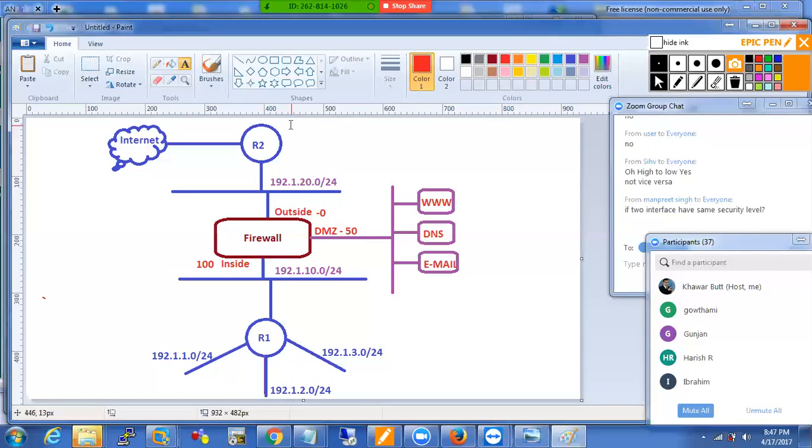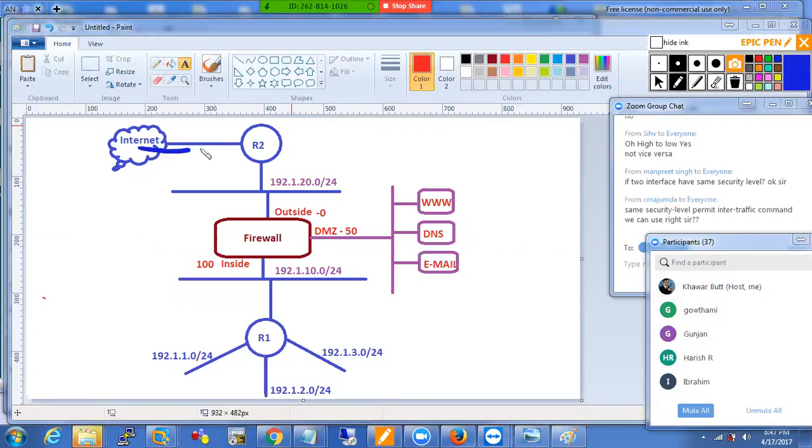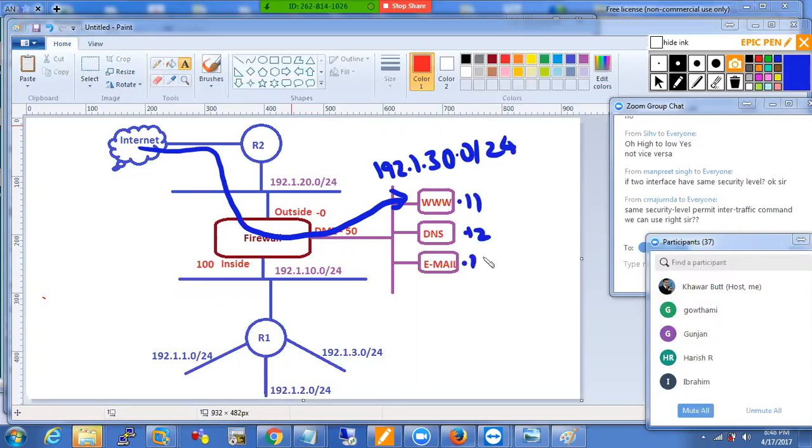So I've set it up with 0 and DMZ. I've specified that the DMZ security level is 50. I would manually do that. Because I did want people from the internet to be able to access what? This server. Let's say this network over here is 192.1.30.0, and this guy is 11, this guy is 12, this guy is 13. I do want people from the internet accessing 30.11 for what service? For web services. Put that in your ACL.